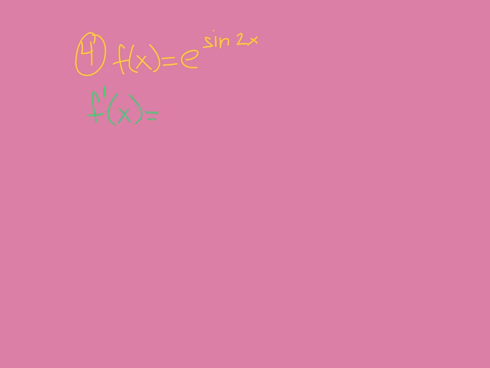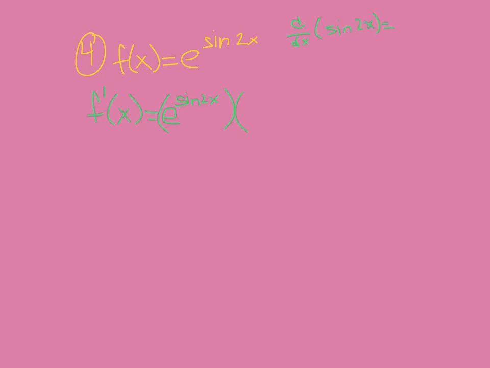So our first outside thing is that e. So we're going to do the derivative of the outside times the derivative of the inside. So the derivative of the outside, the e, just ends up being e again. We keep the sine of 2x the way it is. Now we multiply by the derivative of the inside. So now we're going to find the derivative of sine of 2x. If you want to write it off on the side, you can. I'll write it like this. Sometimes I write d/dx of sine of 2x.